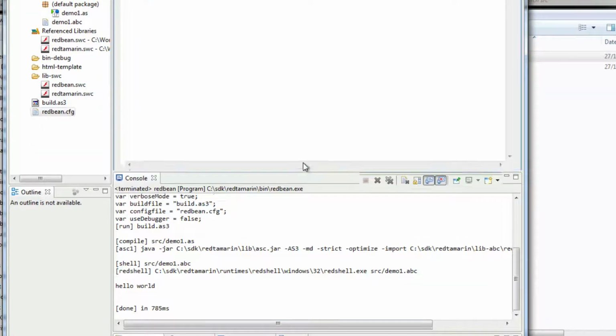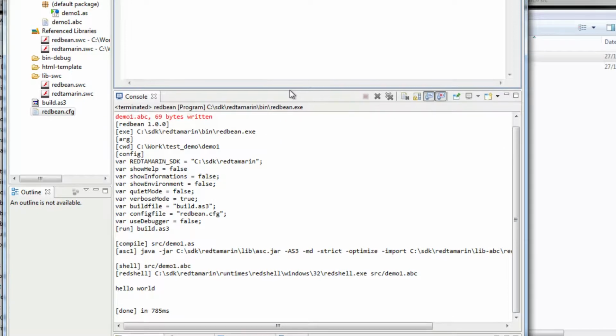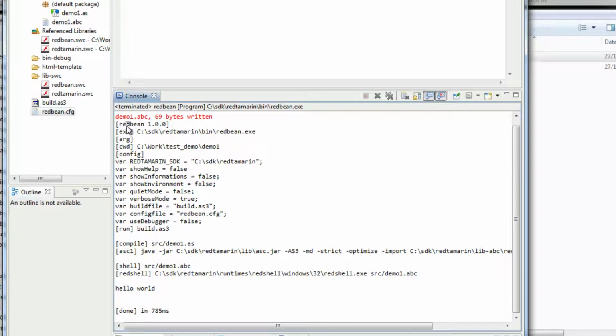Yeah, a bit more things. So first thing is, from redbean, you're going to be able to see the full path of a redbean executable. This is for the case where you could have more than one redbean on the system or more than one SDK. You could see also the argument passed to this redbean. Here we have none. And you can see the current working directory from which directory it operates.